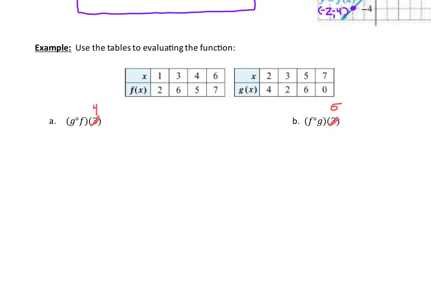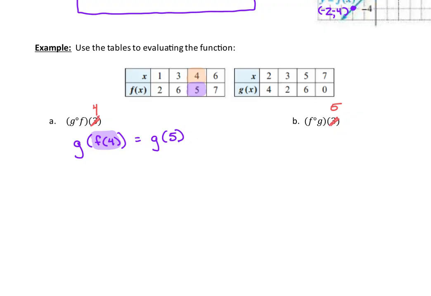All right, so let's go ahead and try these. Okay, so again, we're going to go ahead and start by writing in our other notation. So I'm going to rewrite this as g of f of 4. Okay, and so the first thing we want to do is we're going to take our 4. We are going to plug it into f. And what we get is 5. And so that's going to be the entire f of 4. All right, this becomes g of 5.